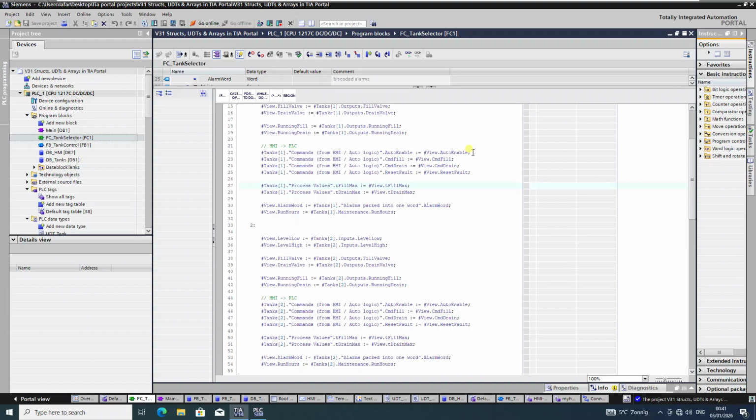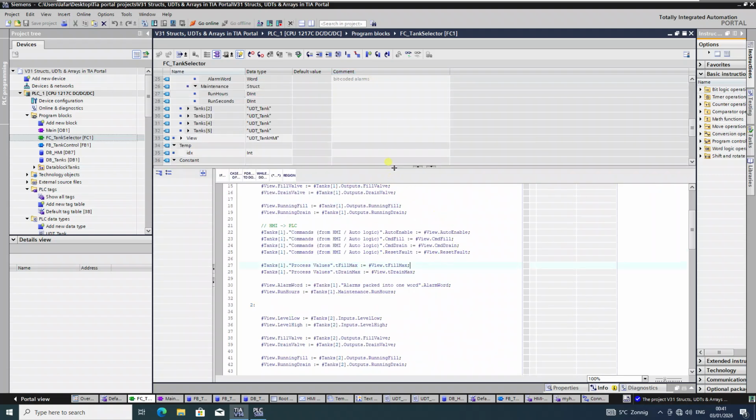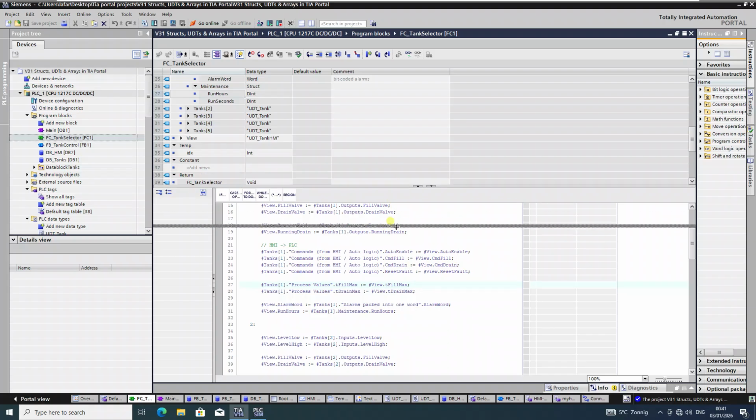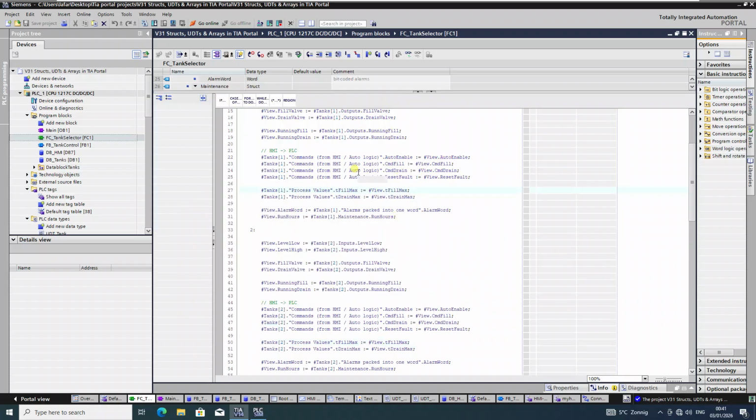And if it's false or true, this bit has to copy the value of this bit into itself. When this is true, and now let me explain every one of them, and then we go to the second part.